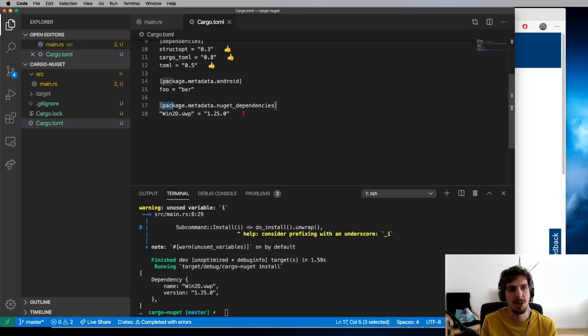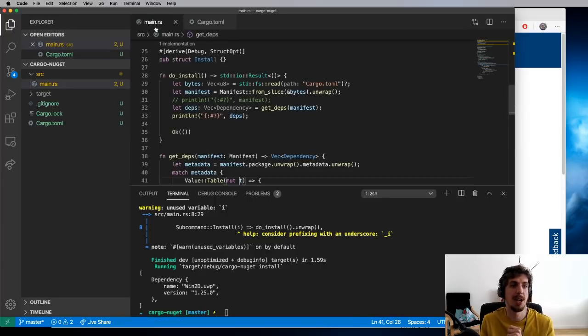And it turns out that Cargo.toml has a place where it can allow arbitrary data inside of package.metadata. And so we are parsing our Cargo.toml and getting this information here, and we're now going to download the dependencies from NuGet.org. Why we're doing that, I'll chat if you want to help me out with that. But that's kind of exactly what we're working on.